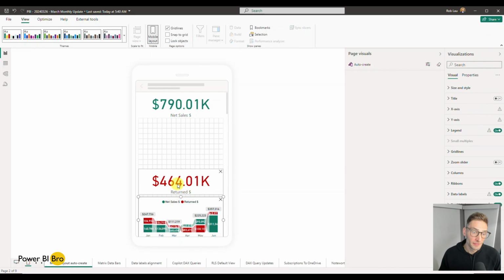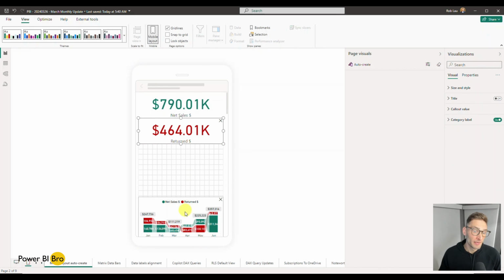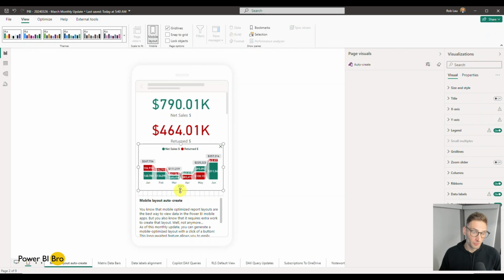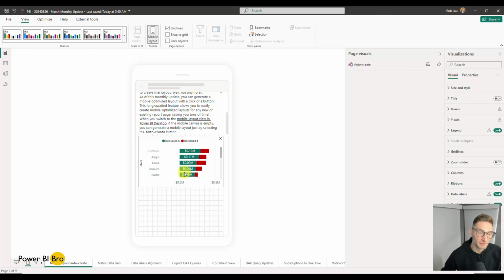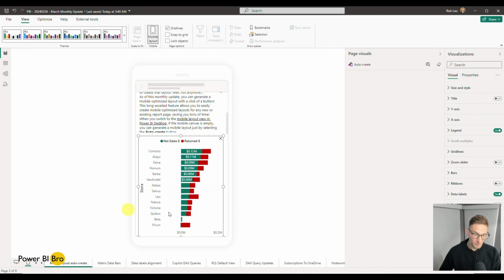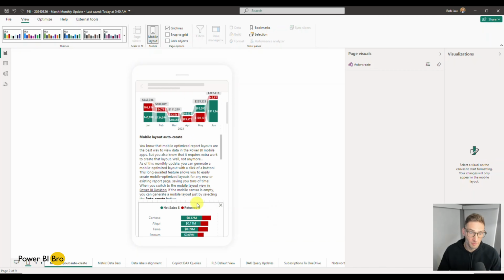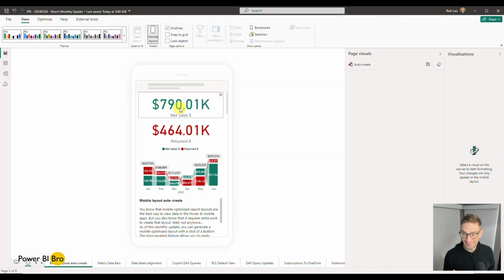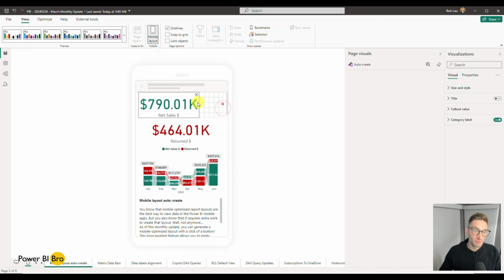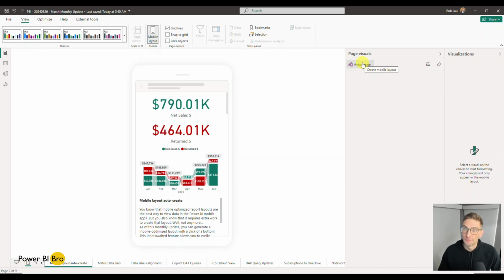Like I don't want this here. Let's put these two KPIs at the top, and it kind of works like PowerPoint or any other thing where things automatically create. Here's a chart. Here's this working out. Maybe let's make this store longer. And there we go. So now we just created a mobile view, and it was that easy. And again, you can tweak this any way you want. You can move things side by side, and you can really get into it. But that auto create feature is great for just getting a base going.